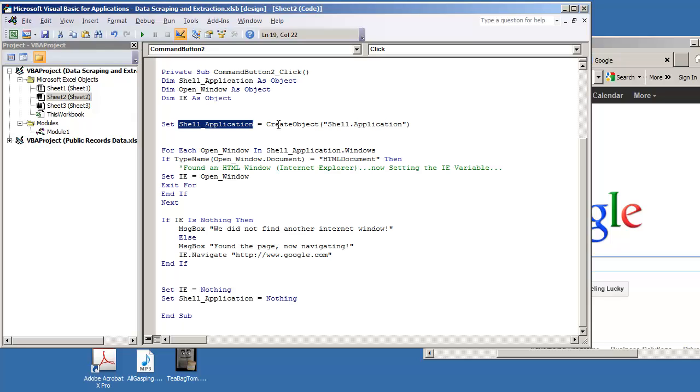So what we're going to do is look at all of the open windows inside the shell application. Now I'm sure that can be better explained. If you want to take the time to go over all those details of shell applications and how the operating system works, by all means feel free to do so. Here all we want to do is just take control of the internet window, and to simplify it, all we're going to do is look at all of the open windows inside the shell. So here's going to be the for statement, the repeat.